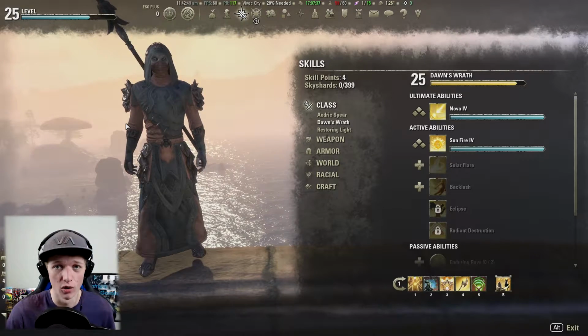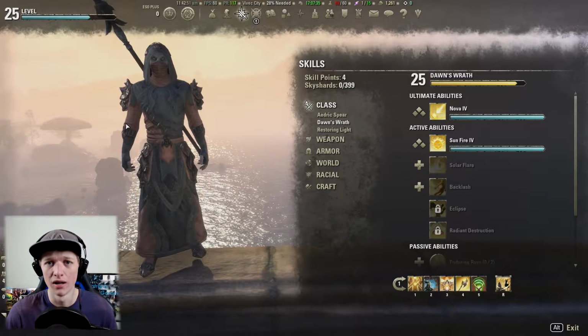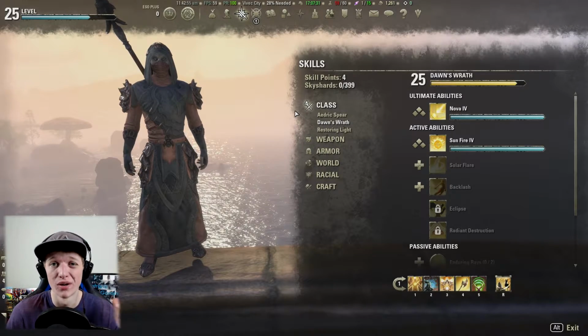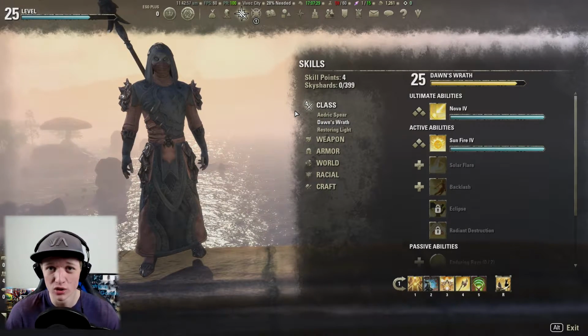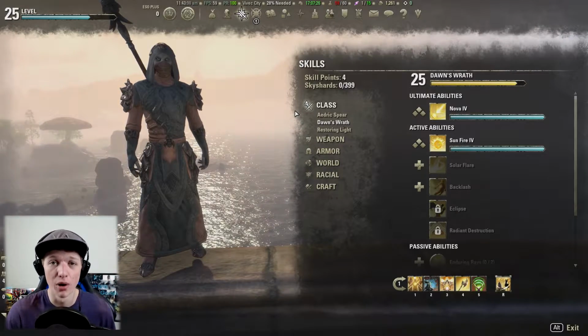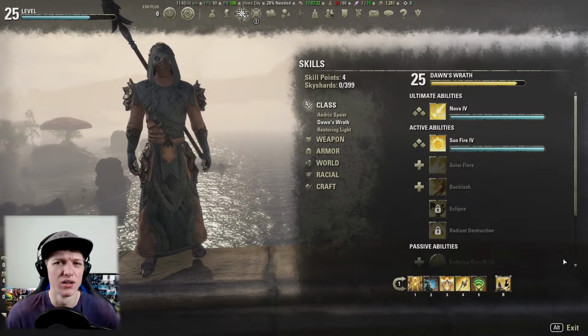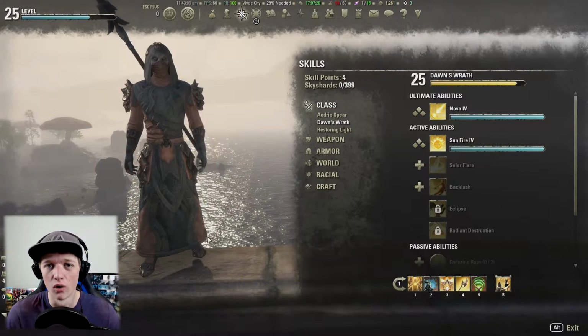You don't need any armor sets. It does not matter what race you are. And I didn't even run a Mundo Stone, and I didn't even run food. I didn't run potions. This is a very, very bare bones build. I don't even want to call this a build. This is basically just 4 skills and an ultimate that allow you to heal all of the normal dungeons you could want to heal.